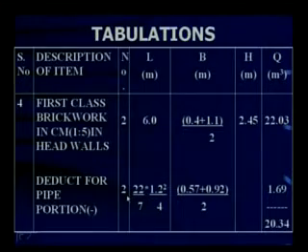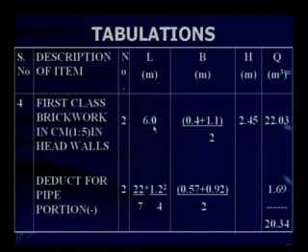As you have seen, through the body of the head wall there is a pipe running. So we deduct for that portion of the pipe. There are two areas where the pipe is embedded, two head walls. So 2, this is the area of pipe, pi by 4 d square, right? This is the width of pipe portion, and multiplying 2 into area into this length or width, it has come to 1.69 cubic meters. After deductions, the net area or the area of first class brickwork which is required is 20.34 cubic meters.